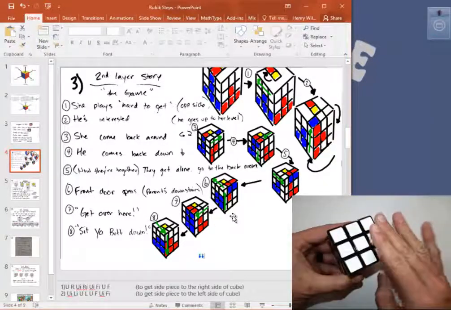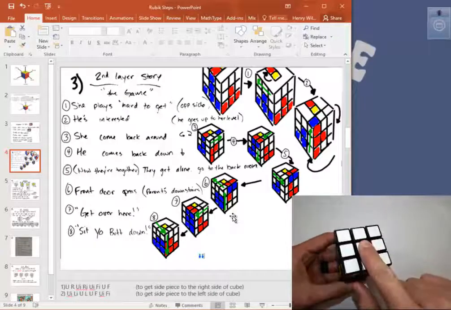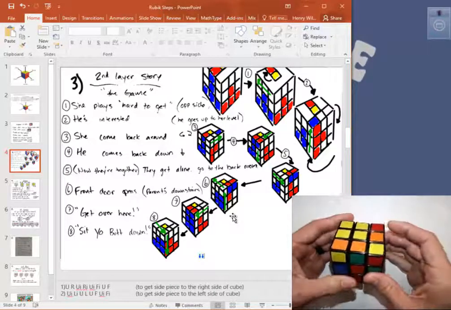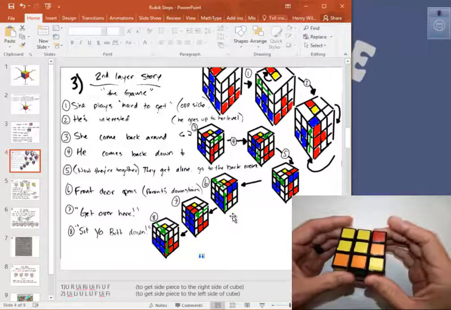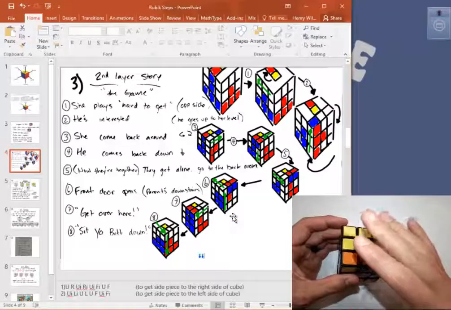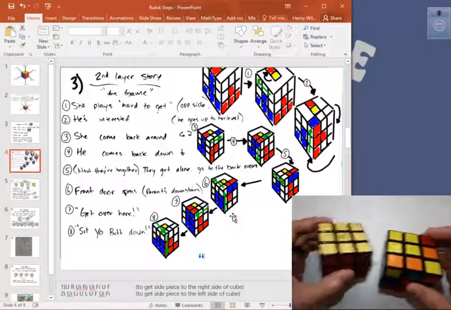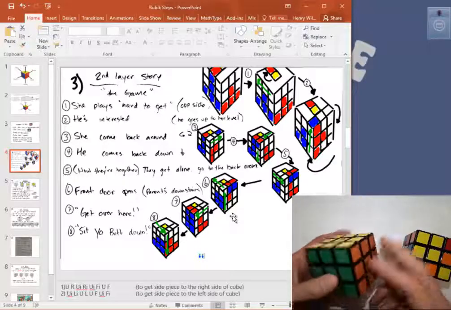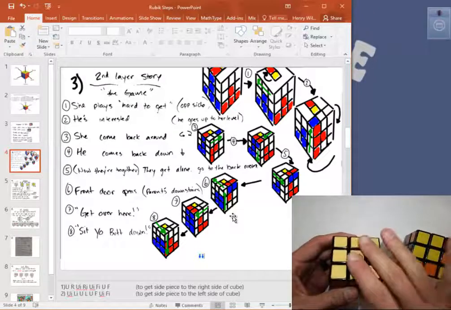So now that we've got the white side complete, we're going to make the white side the bottom, and the yellow side is going to be on the top. Since this is the yellow side, I can tell because it's got the yellow center, anything that has yellow is going to be on this side. Notice the solved Rubik's Cube: none of the sides have yellow other than this side.